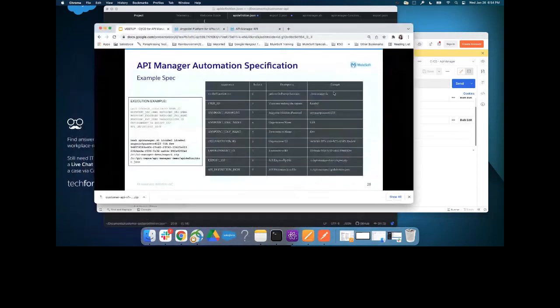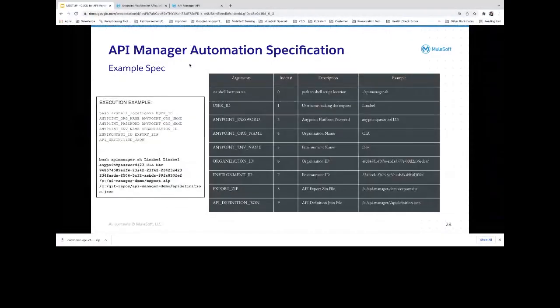So I want to give a short way, and this is just a bash script. Again, using Python, something that's more flexible because bash doesn't allow you to parse. But I want to let you kind of see how you can actually automate and orchestrate different API calls. And this is just an example of how I did that. These are the arguments here, which are keys, right? And these are the values. And you're just going to run it like this by index. And I'll show you how to do that.